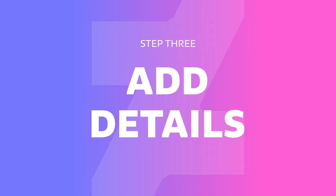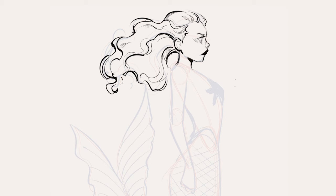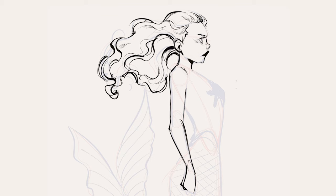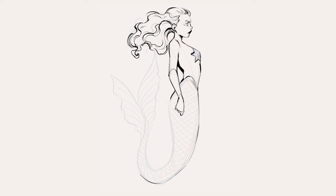Once we have all the elements laid down, we can move into cleaning our sketch. At this point, I like to lower the opacity of my sketch layer and create a new layer to start defining the whole drawing with cleaner lines. If you're using traditional mediums, you can grab a pen or a brush and outline your mermaid with some black ink or a darker pencil. Line art doesn't have to be perfect — in fact, my line art is always a little bit messy, but I think it adds character. You can also do some scratching with tiny lines to add shadows in some parts. I always start inking my drawings with thin lines and add some line weight where it's needed to add more depth.